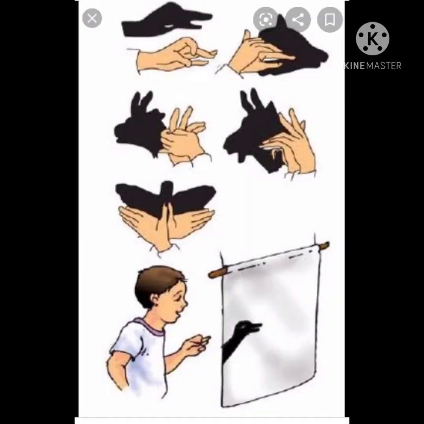So the size of the shadow may be different. And can you say, by looking at the shadow, always what the object is? Or are shadows always giving an exact idea about the object for us? No. The shadows are not always giving the exact or correct idea of the object. Or we can say the shadows are not always reliable. It is giving some information about the object, but it is not giving the whole information about the object. We can't always say what the object is by looking at the shadow. At some times we can say, but not always.